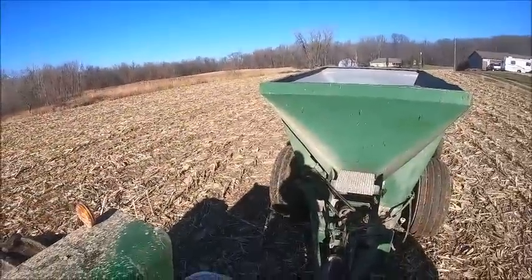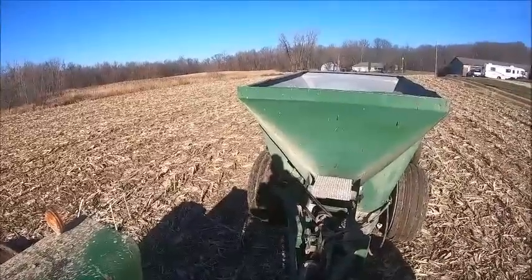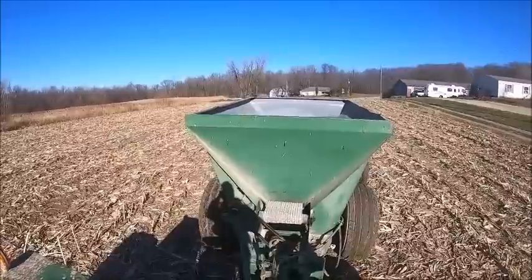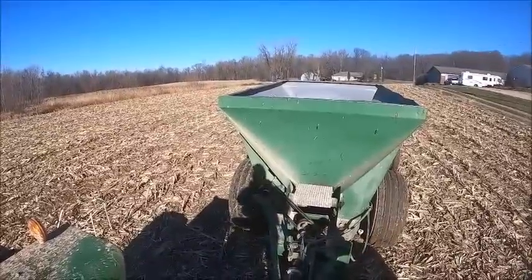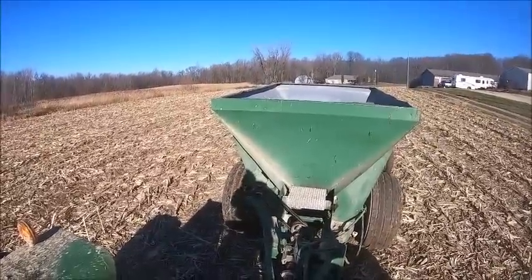All right, I got it empty. It was a chore. Dad brought me a shovel and I tried shoveling a little bit and spreading, and that didn't work, and tried that twice, and eventually just came to Dad, rode in the spreader for about half the load and knocked it down onto the web, and then it started feeding on its own. Didn't show that on camera because that's not something Ocean needs to see.